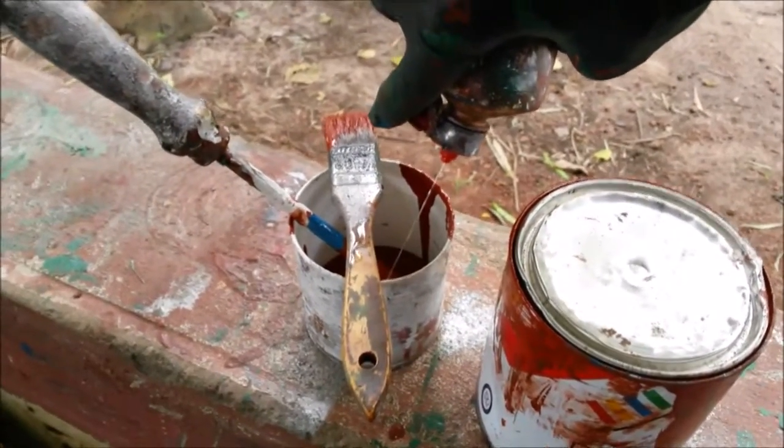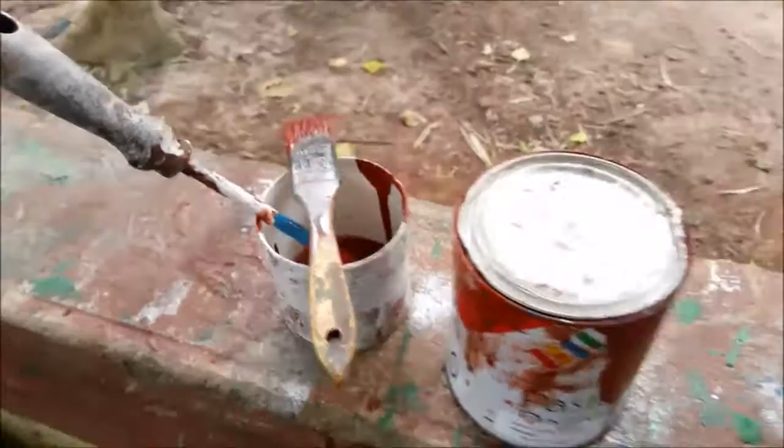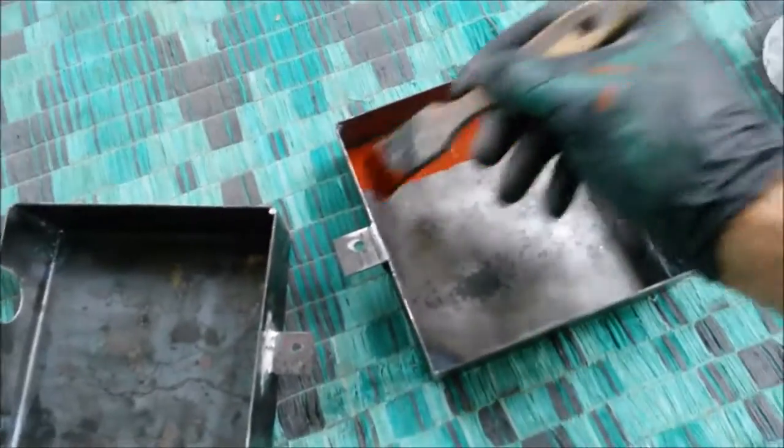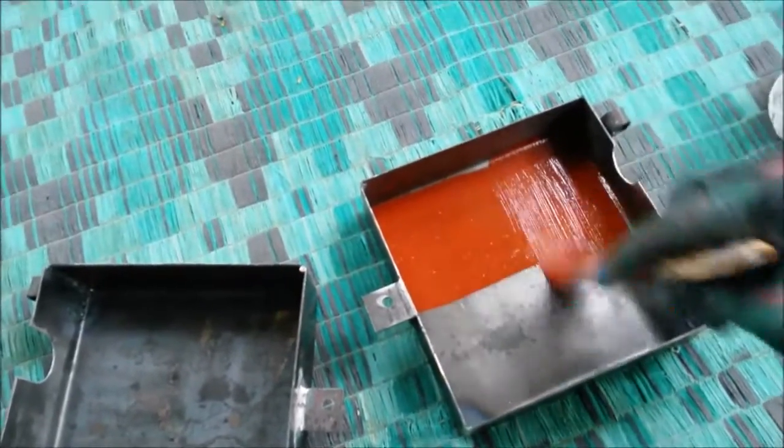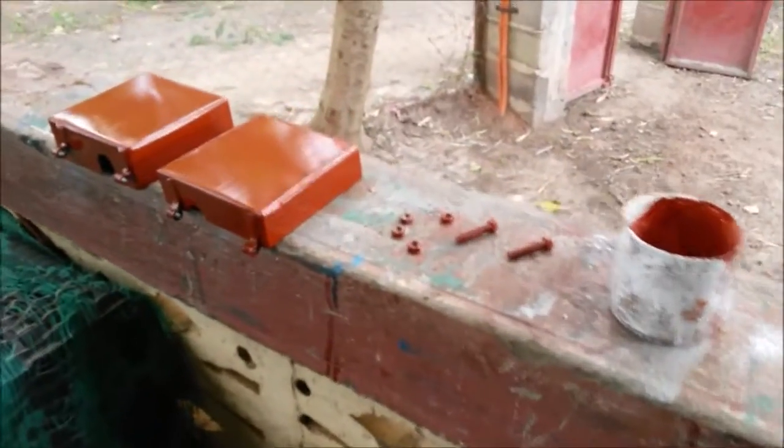Putting a little bit of red oxide primer on it. I'm calling it job done. Look at that, there they are painted up. And that's a wrap. A lot of fun doing some practice with TIG welding. Hopefully you didn't mind watching me bumble around. I think the village only needs about 100 of these tap locks, and considering that one took probably four hours or so, maybe I could do it in three. Let's say 300 hours — that's a long time. I'm not gonna make them all.